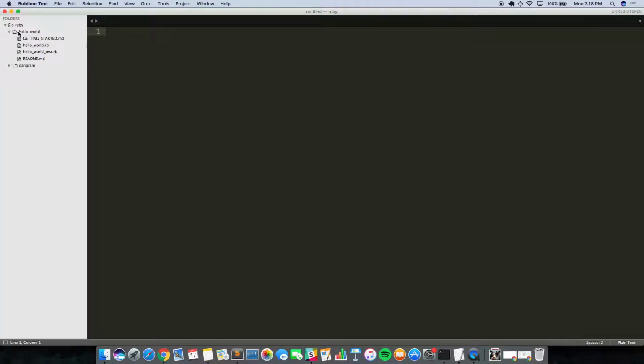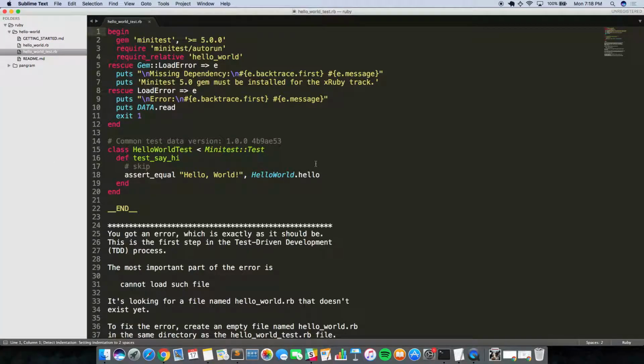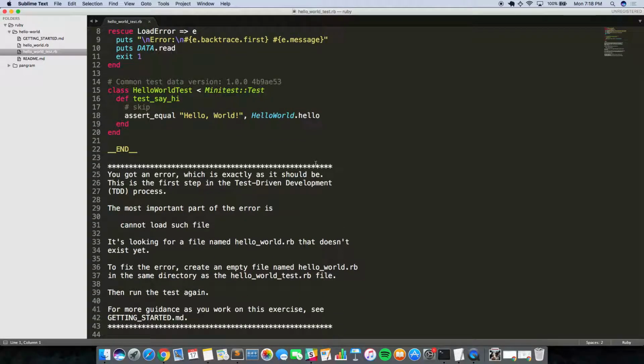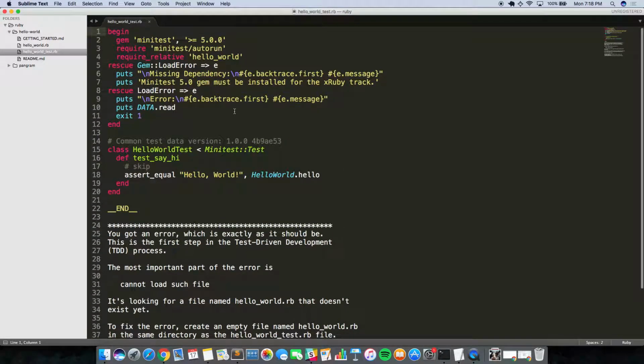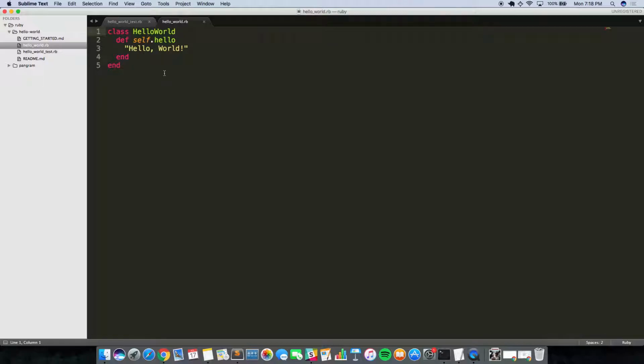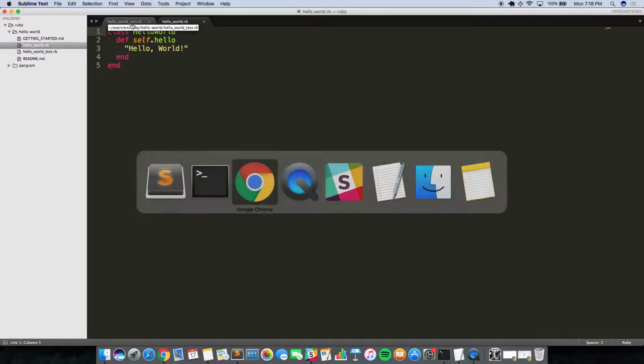So this was Hello World. You basically just get a test, and the goal is to get the test to pass. And this one's very simple. As you'll see here, there's only one test, right? Assert equal that if you call this class method, it'll return to you hello world. So what did I do? Very simple. I just implemented this, which is just a class. You call the function, it returns hello world. And you'll see, that makes sense.